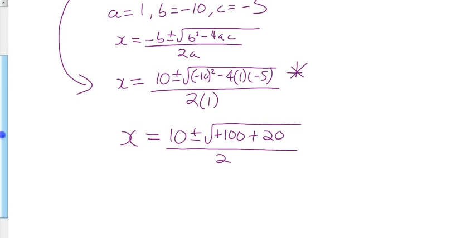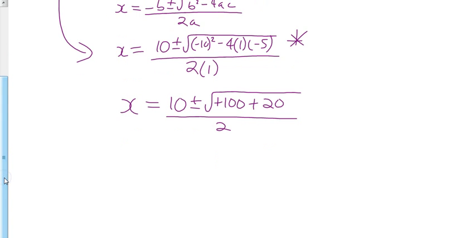That doesn't happen. So, here's the thing to do. If you're squaring this in your head, just drop the negative. If you're squaring it on your calculator, just drop the negative. Just square the absolute value of b, because b squared must always be positive. It will never be negative.